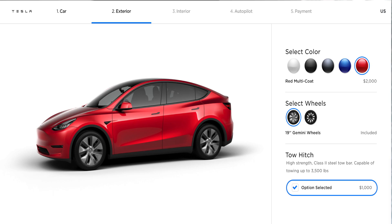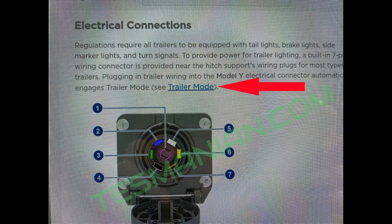Tesla has finally released the long-awaited tow hitch for the Model Y, and it is currently available to add via the online configurator, which is very exciting. Back in March, Tesla released some very cool information about the Model Y being equipped with a feature called Trailer Mode, which would certainly indicate that the Model Y would come equipped and ready to tow. As deliveries began, new owners scoured the owner's manual, and some even took apart their Model Y to find absolutely no information regarding towing. So now that Tesla has finally released some details, let's dive into the Tesla Model Y's towing capacity.